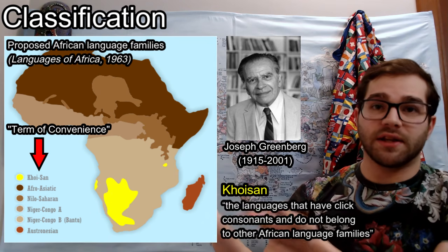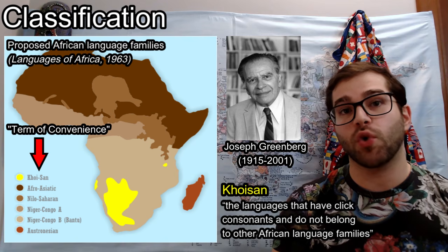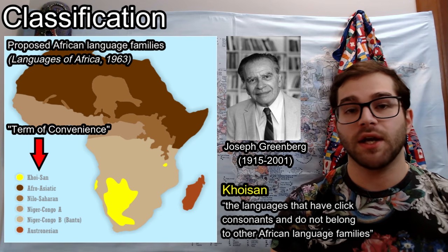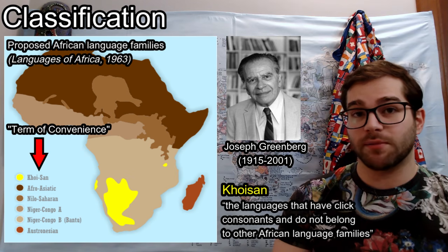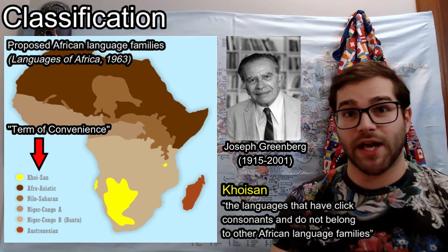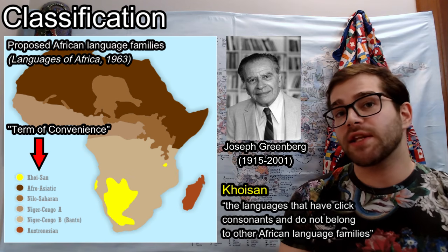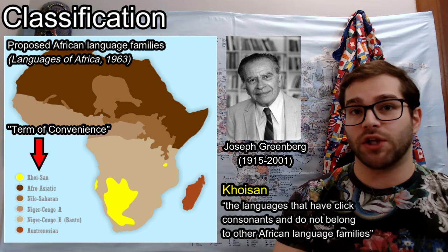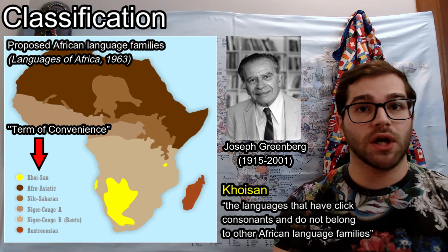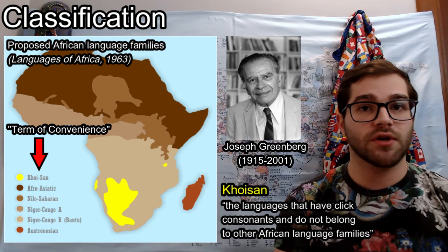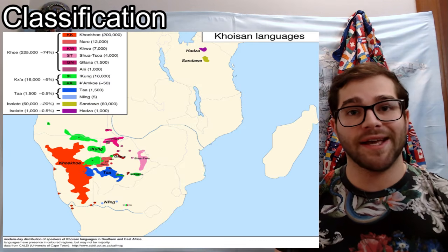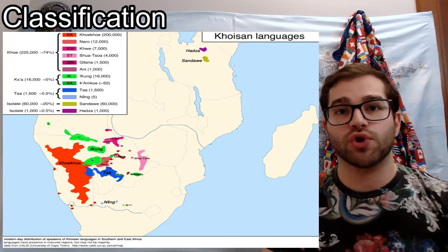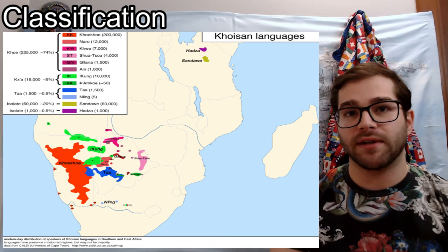Here we can see in yellow the general areas of where Khoisan languages are spoken. Important side note, however, just because two languages have similar sounds, even if they're as exotic and as rare as click consonants, that doesn't necessarily mean that they're immediately related to each other. Grammar and genealogical relationships also have to be considered when classifying language families. Which is exactly why, today, the former Khoisan languages are divided into three main language families.